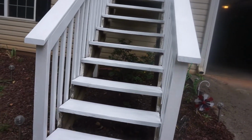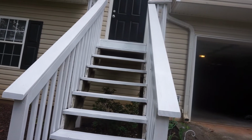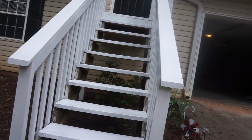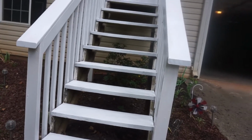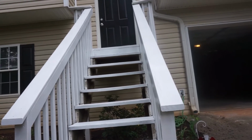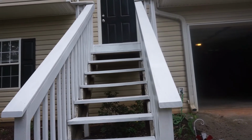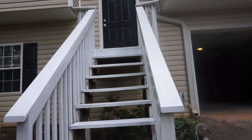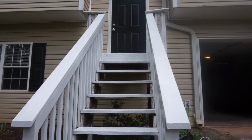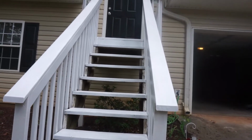Now, Henry wanted to do the porch and the steps in black to match the door, and we probably will do that, but since this white paint has kills in it and is supposed to guard against mold and mildew and the green algae, which this porch had so much of, we thought I would just go ahead and paint the porch and the steps now, and then we'll get some black paint and just go back over the floor of the porch and just the steps and leave everything else white.